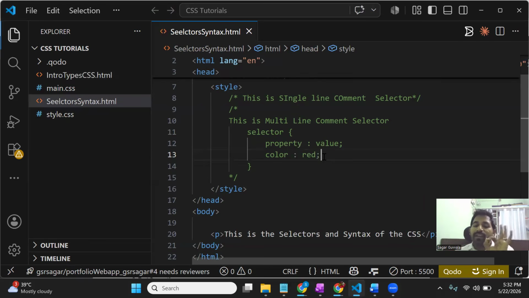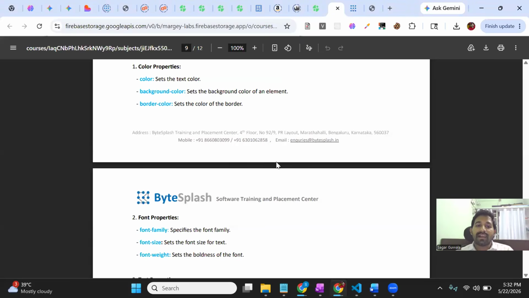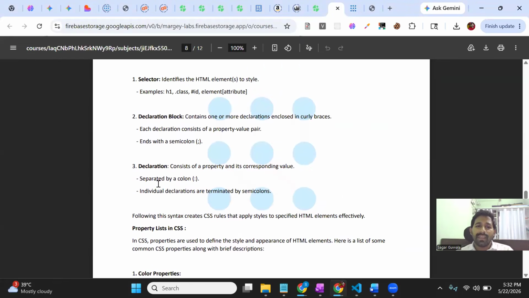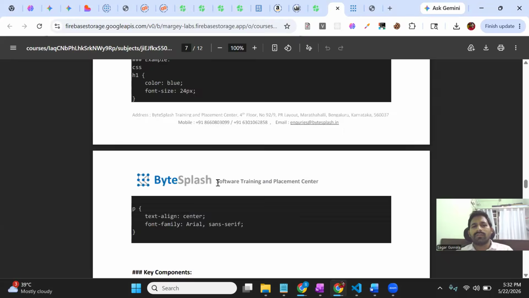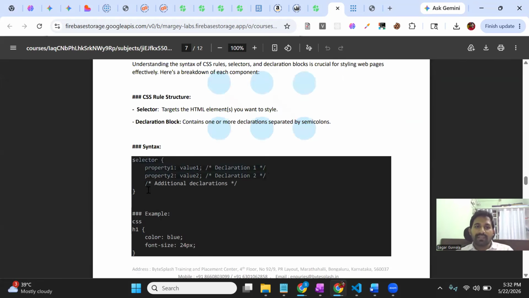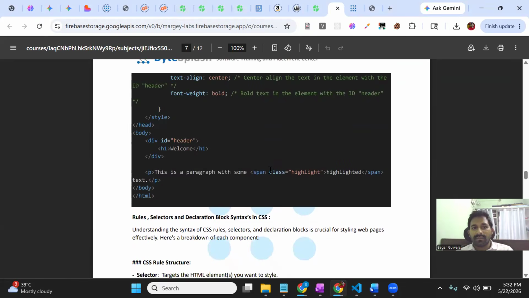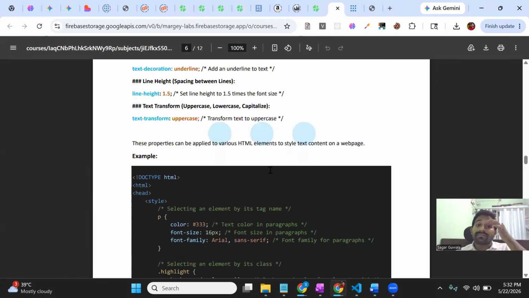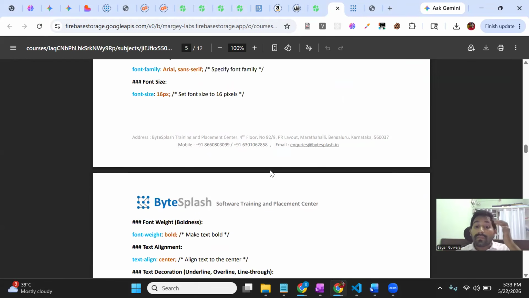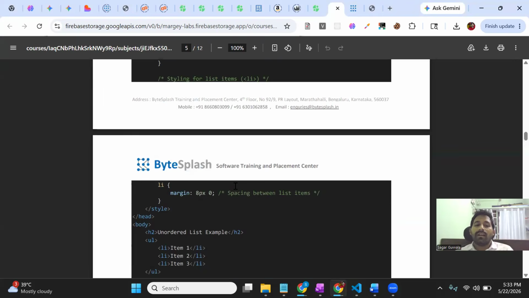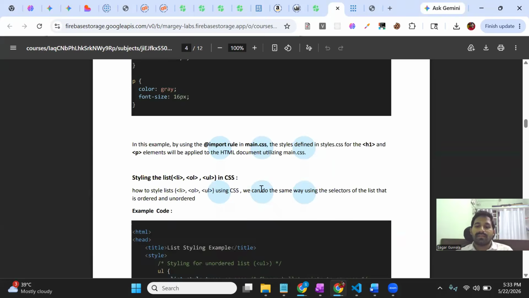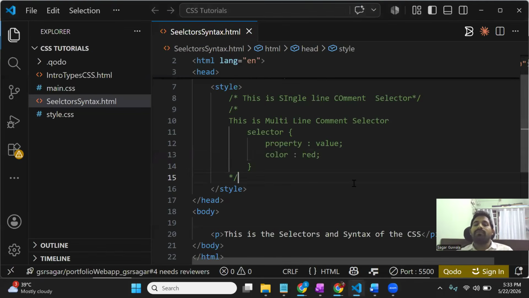Colon is for separating key and value. Semicolon is for end of the key value. Remember this. That is the same that is already mentioned here. Colon is separator. Declaration block. Property key value pair. Got it? I already mentioned very clearly here. You just need to understand properly. That's it. I clearly mentioned there. That is the formation rule of CSS. Let's go in deep now.